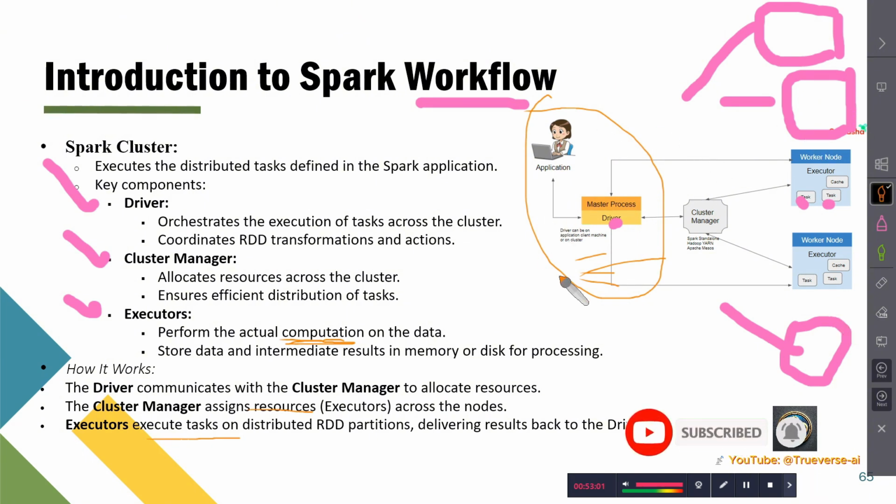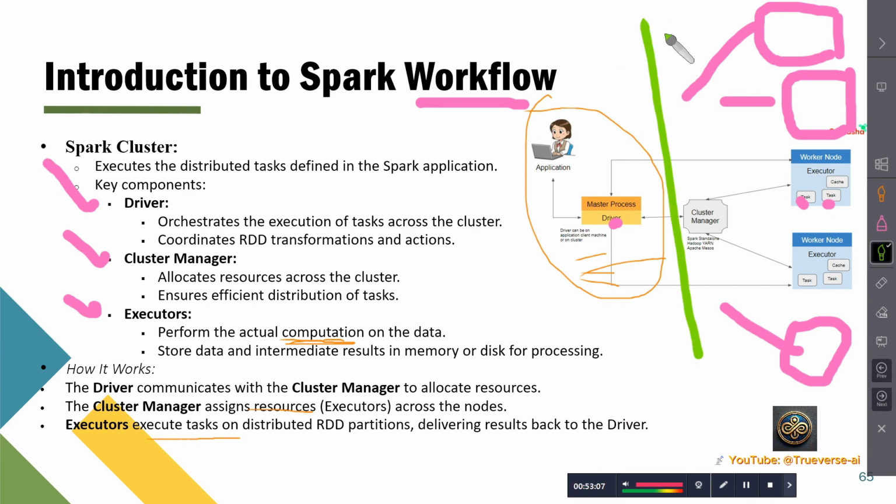So three important parts. Here is mostly the logical part. Here is the physical part. We will talk more. Here you define methods. There is no action, so that's why you remember lazy evaluation. Everything here is lazy, and there is no action. You define filter, map, everything. Action starts in the cluster by the executor. So this is very important for you to understand.